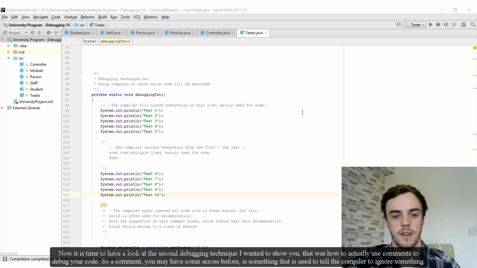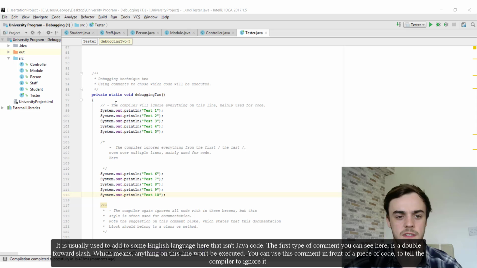So now it's time to have a look at the second debugging technique that I wanted to show you, and that's how to use comments to actually debug your code. So a comment you may have come across before is something used to tell the compiler to ignore something. So it's usually used to just add some English language here that isn't actually Java code.